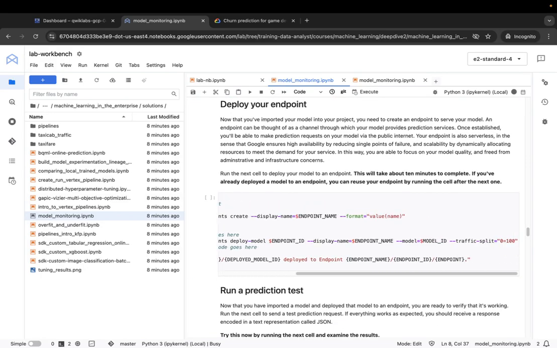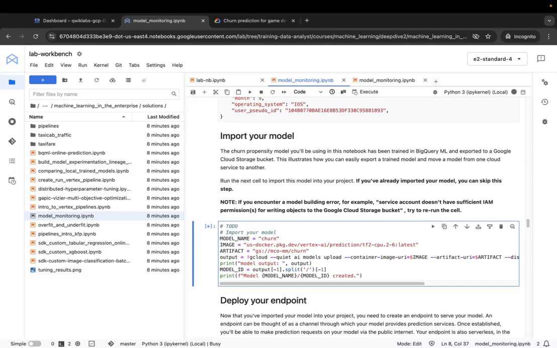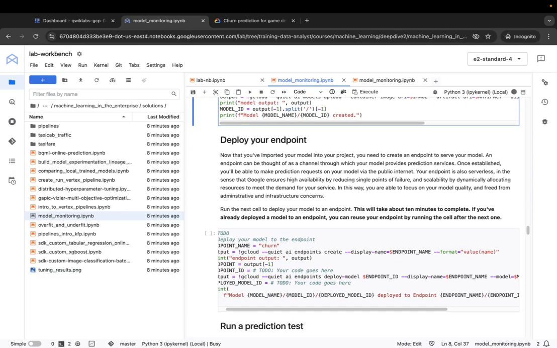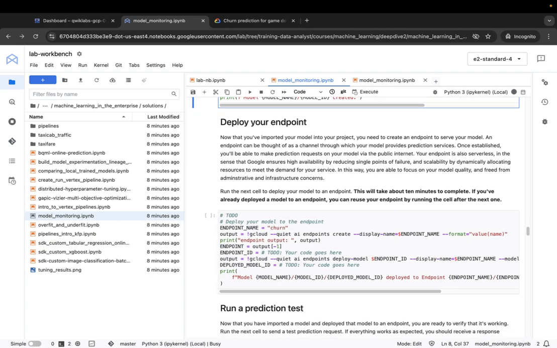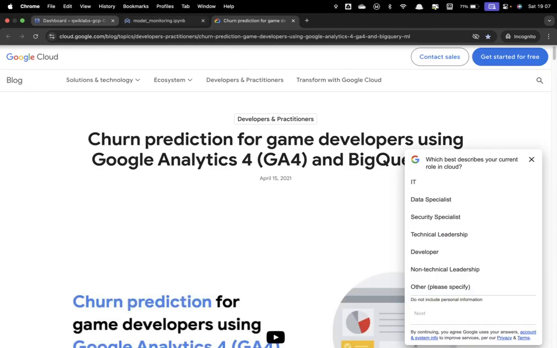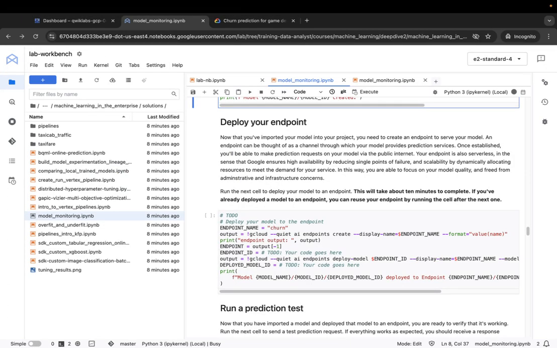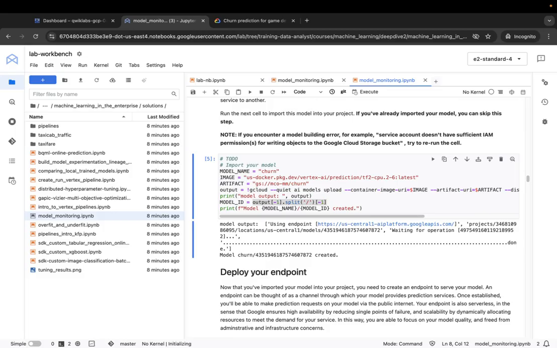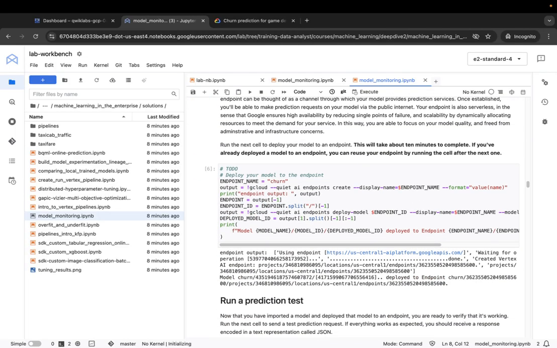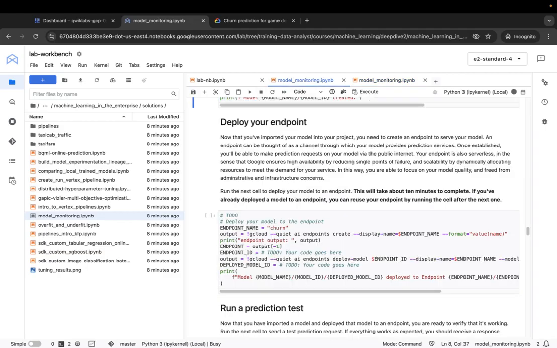here we have another previous one. Let it execute, deploy the endpoint. So we should see something like this. Let's try.